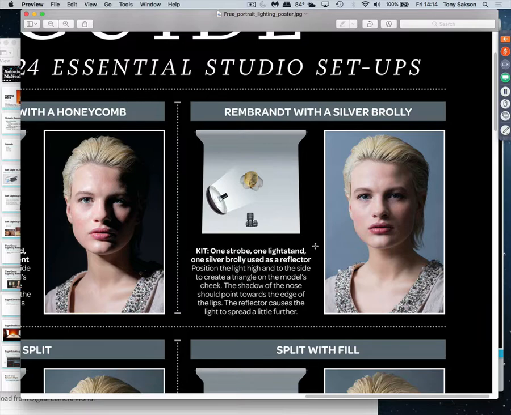So you can see this is basically reflecting the light from the strobe, bigger throw pattern. So we get more light in the background, a little bit softer light here. Notice the shadow from the nose is still pointing down just a little bit, but not all that much. All right, so same subject, same camera angle, light in the same position, but the light's been altered itself, and you get completely different looks.